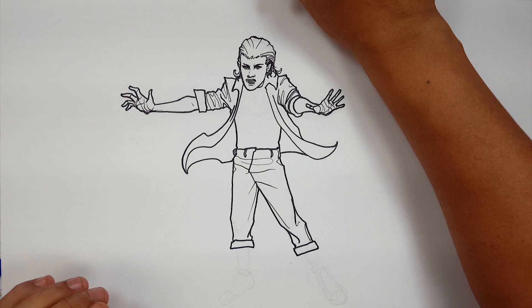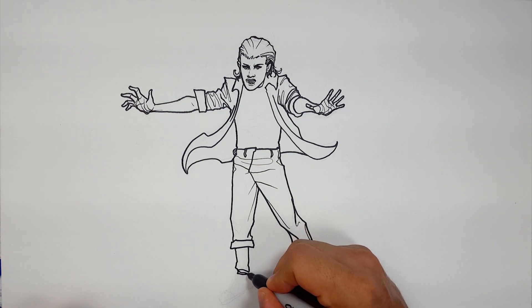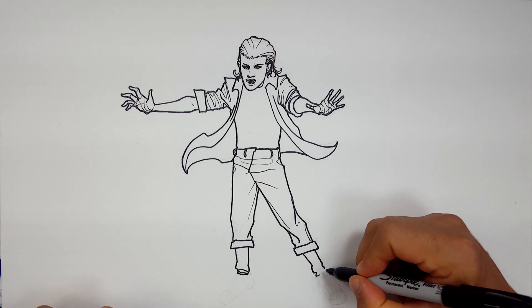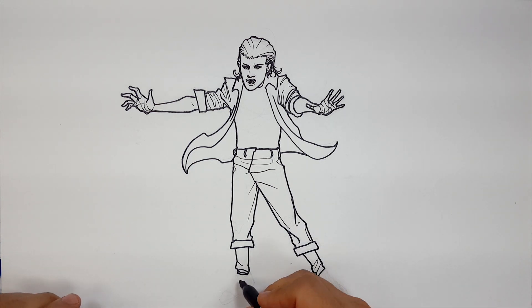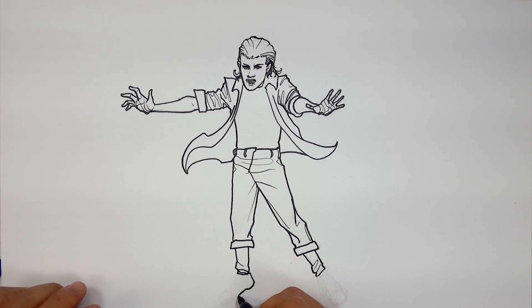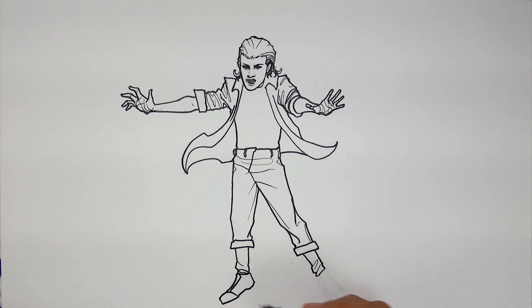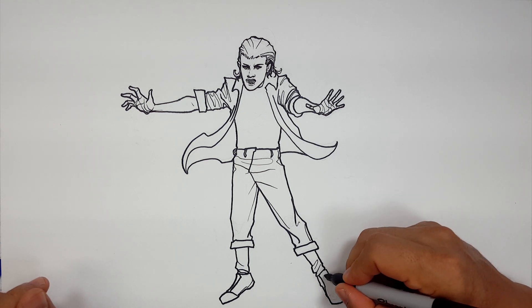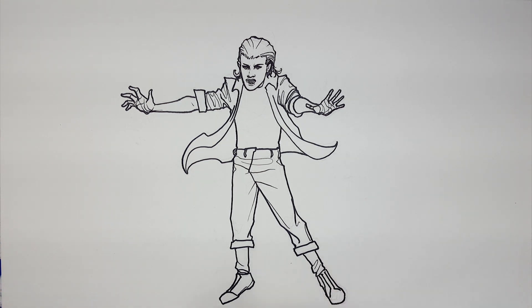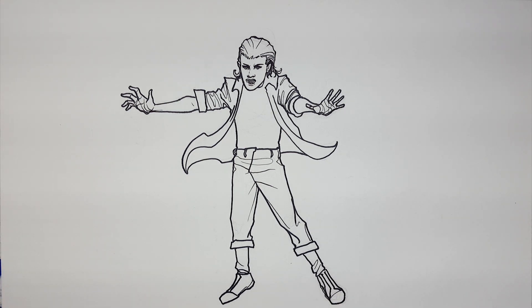So now we're just going to draw her. She's got like bunched up, rolled up socks onto her ankles, something like that. We'll do the same thing over here. I just got them kind of messed up, a little loose and wangly dangly. And then we're just going to draw her chucks, her old infamous chucks. We're not going to do much more because color is going to take care of most of that. But it's chucks, you don't do much to them. You just wear them, you hang out, you look cool. I say that's good. I say we take care of the rest with color. So that is Eleven Season Two.